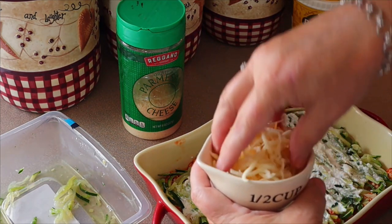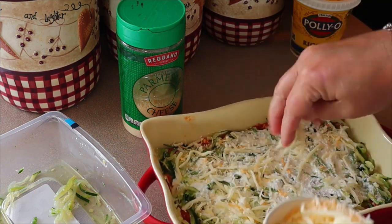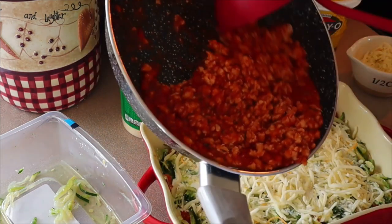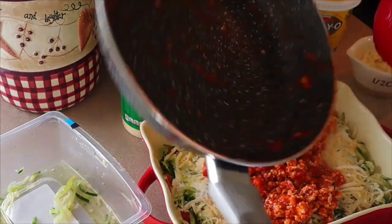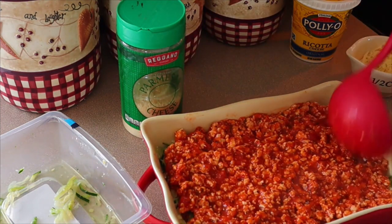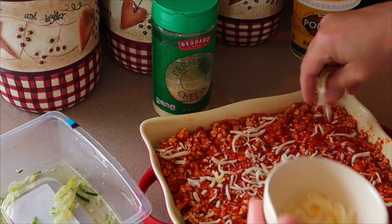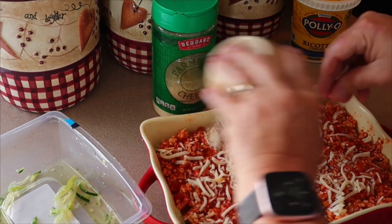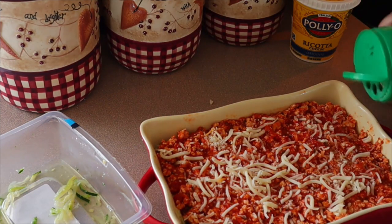Then add half of the cheese. And all of the sauce. And then add the rest of the cheese. And I'm just gonna add a little bit of Parmesan.